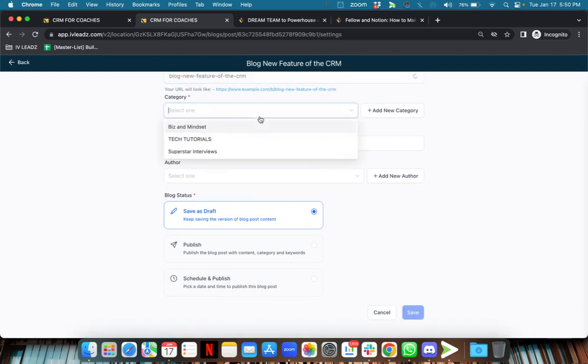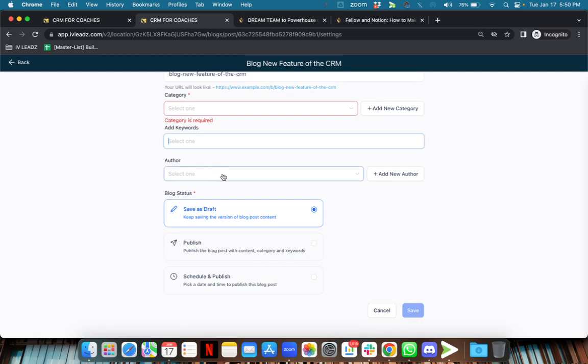categories, right? If you have like 4 different ones, like for mindset, you have for tech, you have for coaching or free value. Create those categories so you can put them in the right one, so it's easier and more organized for the viewers. Keywords, you don't have to put anything, but you can utilize that as well. And then also the author, so just make sure you use a name or maybe your company name, so it will appear in the blog page.